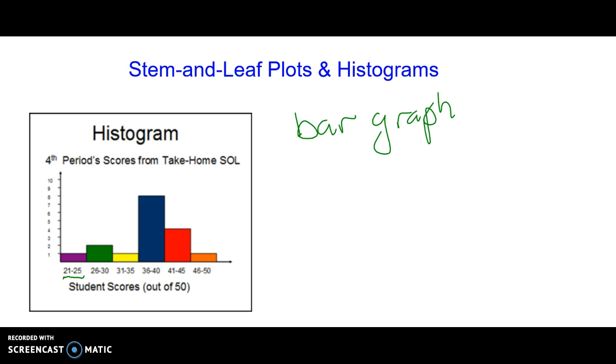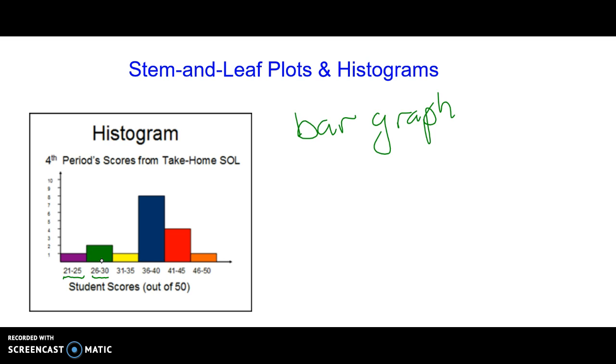For example, this small purple bar here is representing all of the numbers between 21 and 25. Then the green bar next to it represents all the numbers from 26 to 30. So in this data, we're counting simply using whole values. So once you've got a number that's greater than 25, it would fall into a different bar. That's why those bars touch.